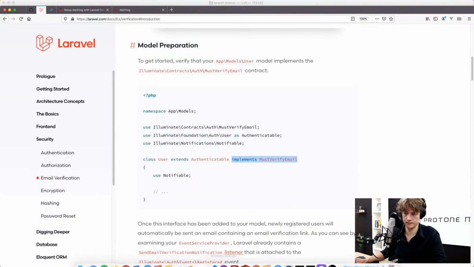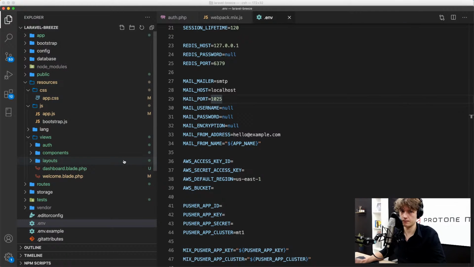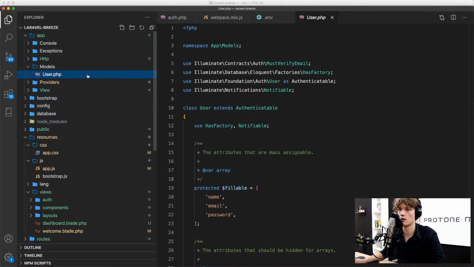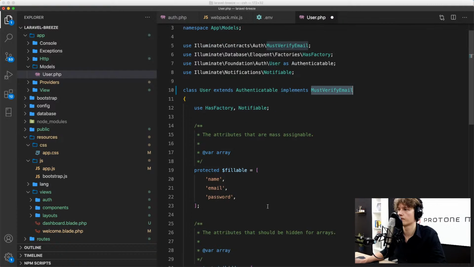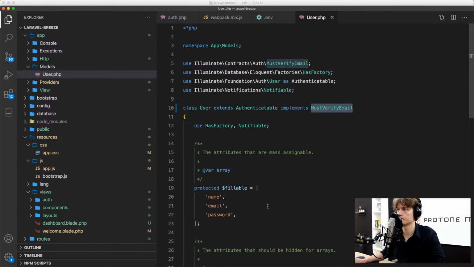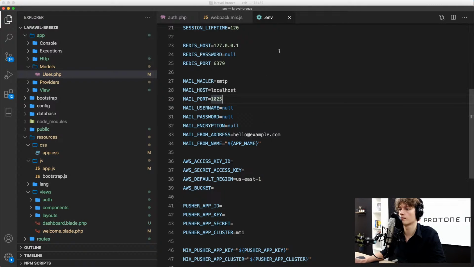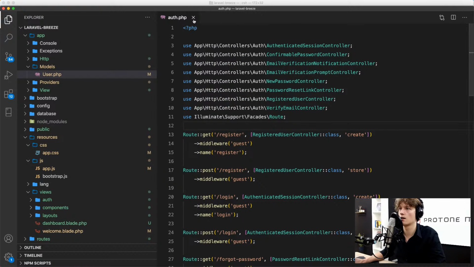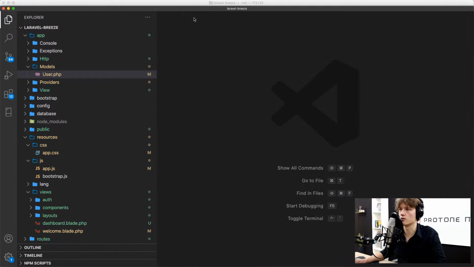Copy. As of Laravel 8, there's now a Models folder, which I love. So we've implemented that interface. Let's save it. We can close this environment file, webpack. We can close this as well.